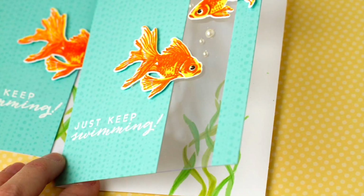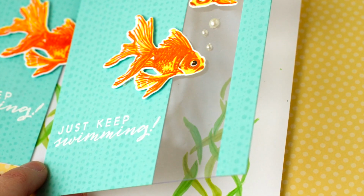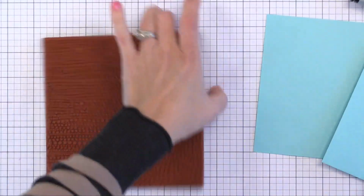Now it's time to pull the rest of our card together, and I have this clear panel that you see, this window along my card. I wanted to show you how to do that. First, I'm going to do some stamping. This is a Hero Arts background stamp. This is a new one, and I thought the bubbles on it kind of look like the fish.